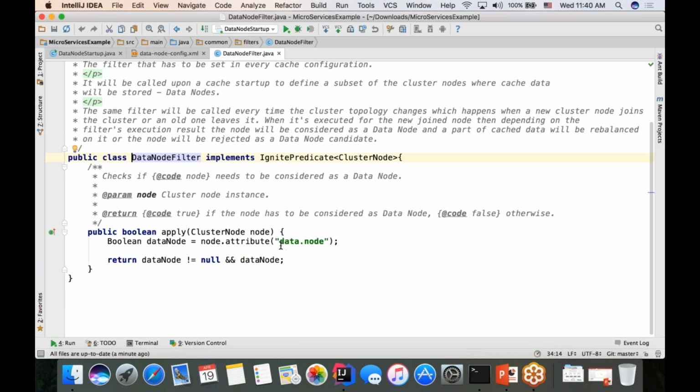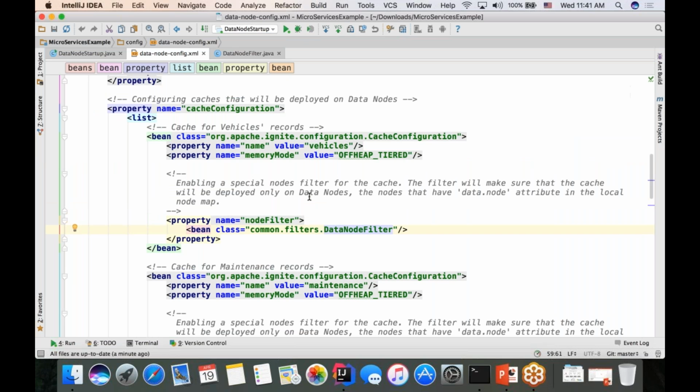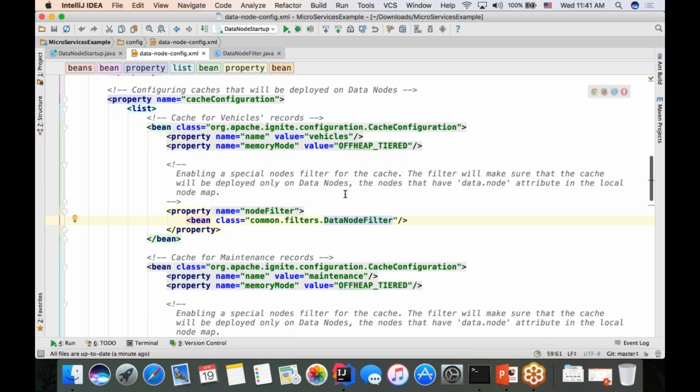It takes the data node attribute from the node that has just joined the cluster, and if this attribute is equal to true, then both the vehicles and maintenance caches will be deployed on that node.